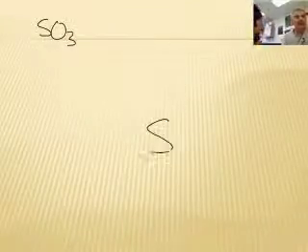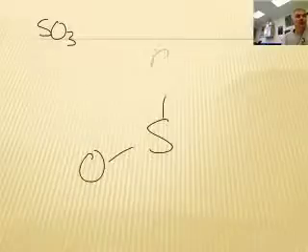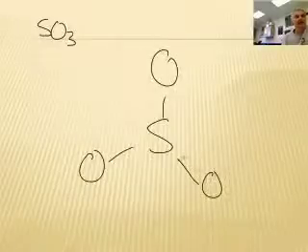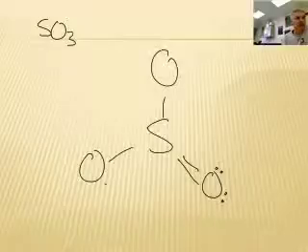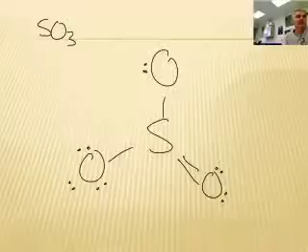This next one we're going to do is SO3. Now, again, I'll draw the structure, S O O O. And actually, there's a double bond on one of the O's. And that would be 4 bonds. You're going to want to copy these down. So Mr. Bergman is doing this here.